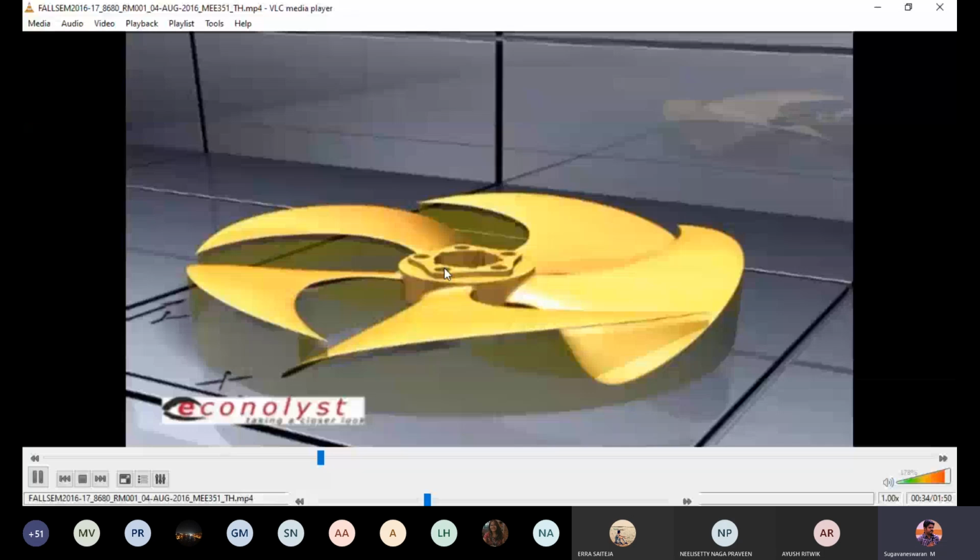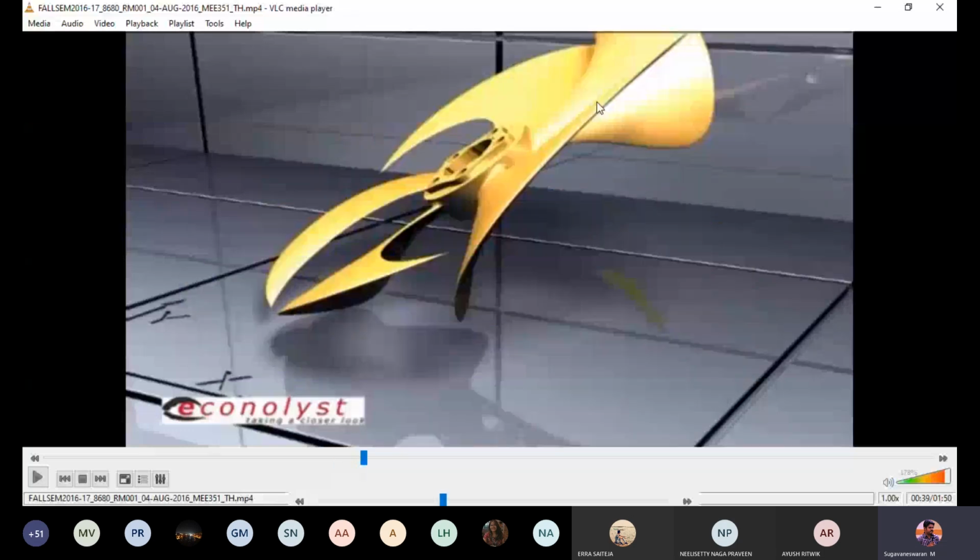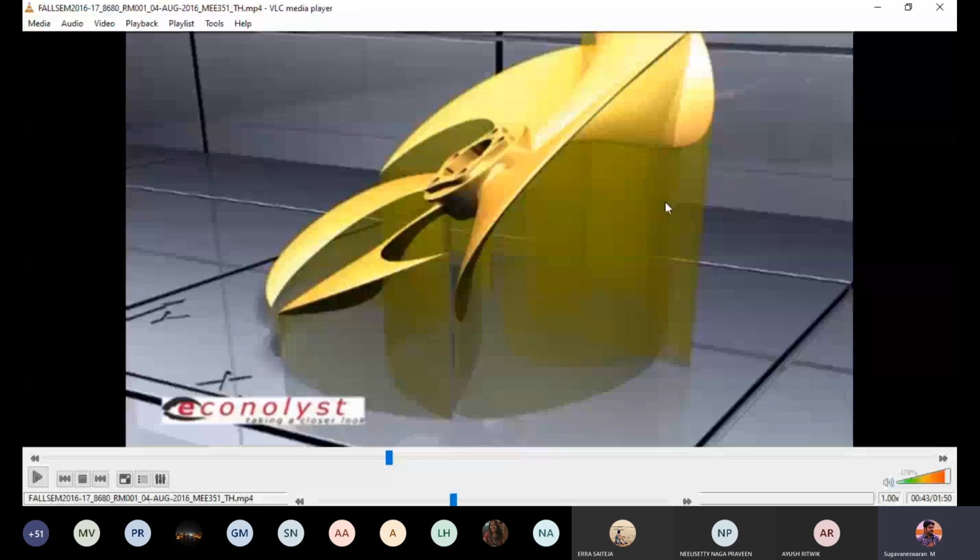For example, if I change the part to another orientation and print in this orientation, this is the support I require. So this is not only two orientations. You can orient a part in any manner you require, but make sure that you are using the best orientation.